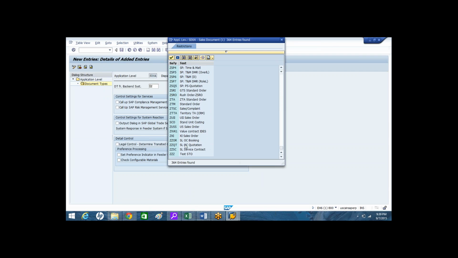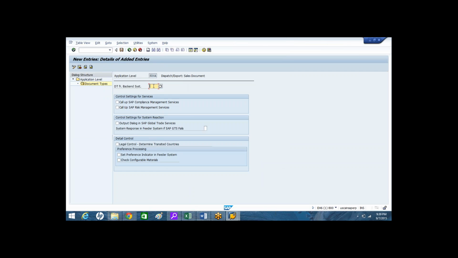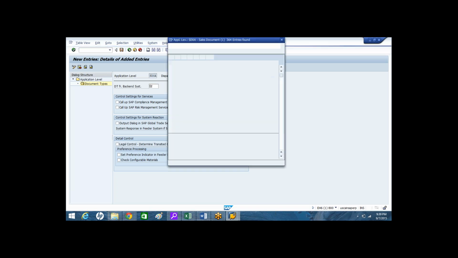There are different document types, like ZSP4, ZSOR, ZUR, ZROR. That is the only mandatory field you have to specify.